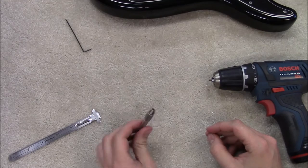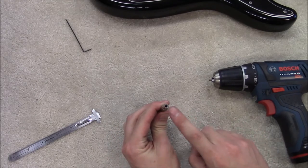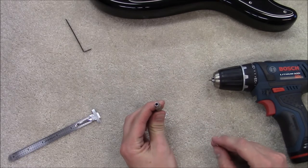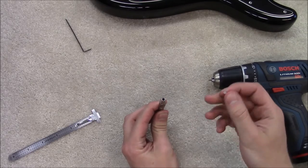Another option, which I like a little more, is called a pin vise. Available at any good hardware store. They come with a few different size collets so that you can use them on any different size round stock, not just your height adjustment screws, although it's perfect for this.